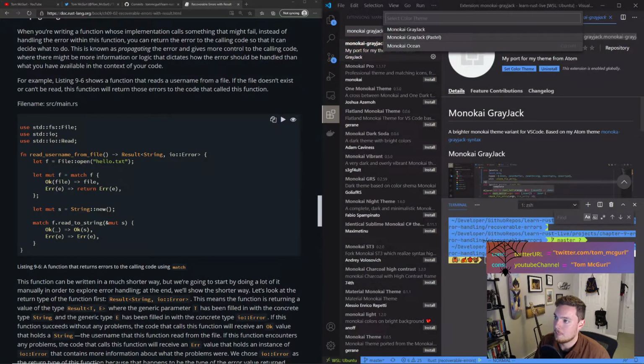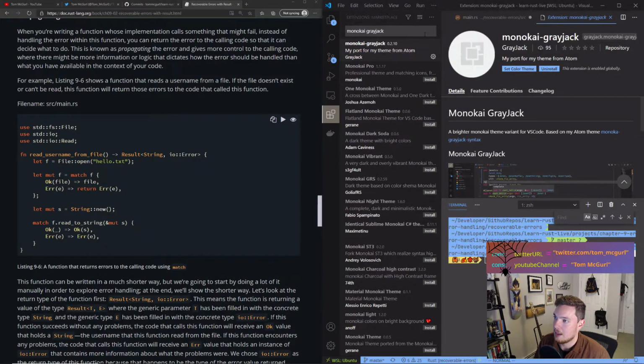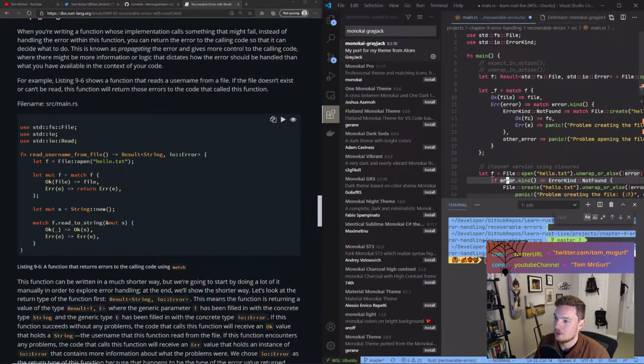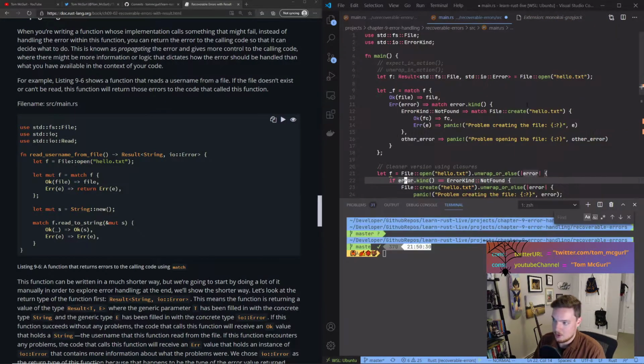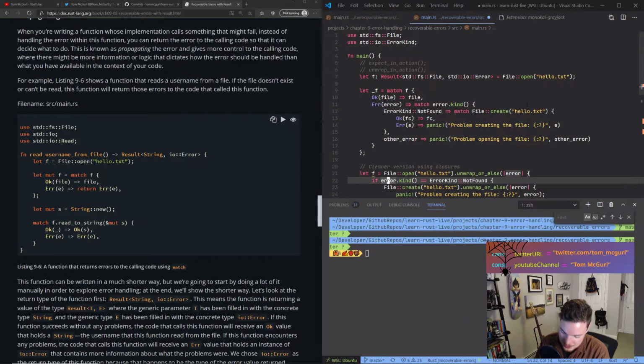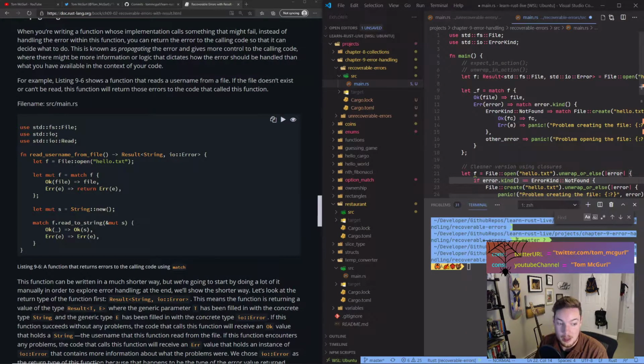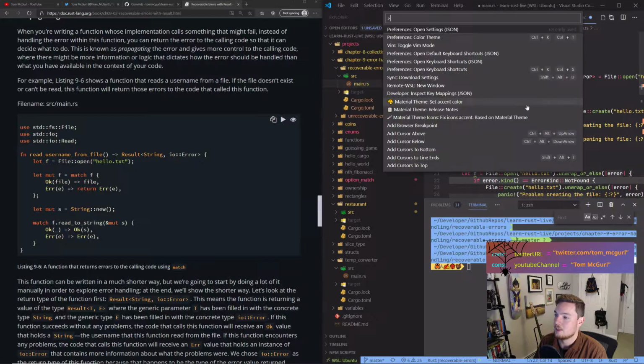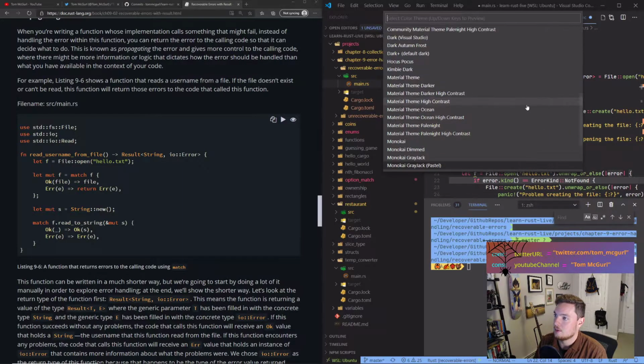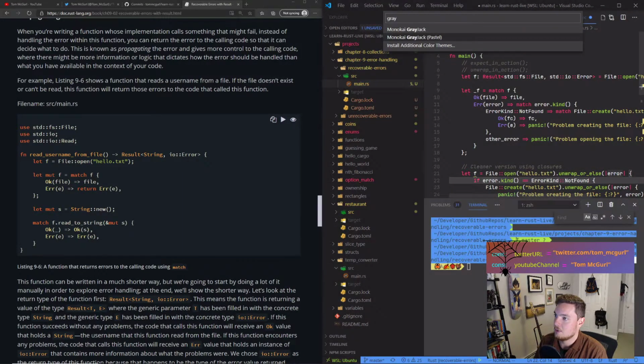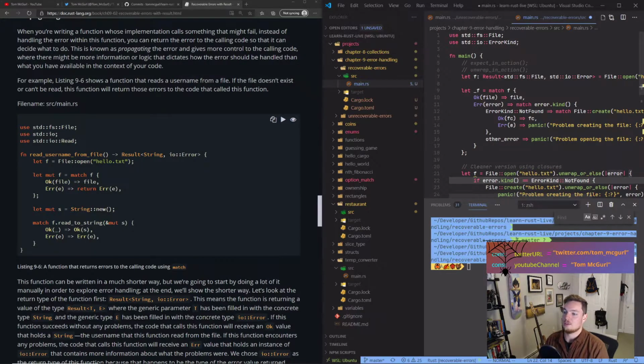Bam. We got pastel. Ooh, I like that. Very cool. See, this is the beauty of being in the chat. You could take part in this stuff. I'm liking this pastel one. Let's see what else we got. Let's go to Grayjack. We got pastel and the two different options. I like the pastel, actually. I think I'm going to go with the pastel. This is great. Thanks, Grayjack.